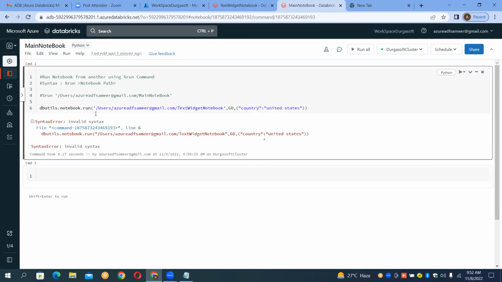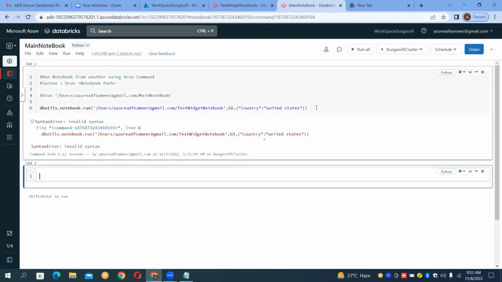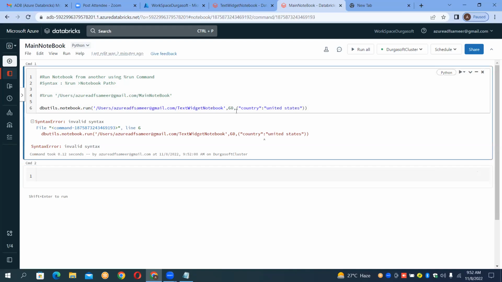So okay, I'll rerun this once and just see. The same error throws up. It says the syntax error dbutils dot notebook dot run. Yes, guys, can you make out any issue? It says in line 6 only. Instead of this one, let us make it 30.